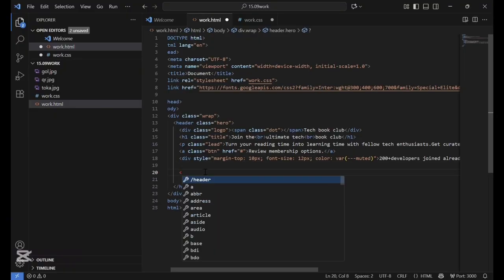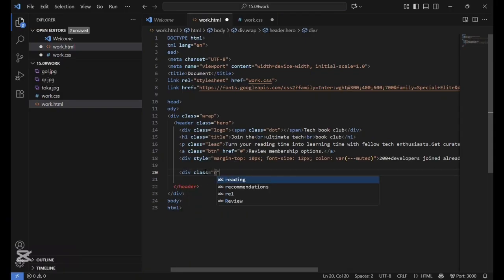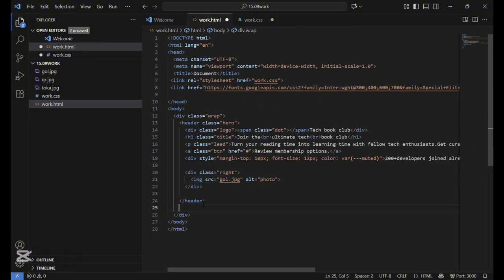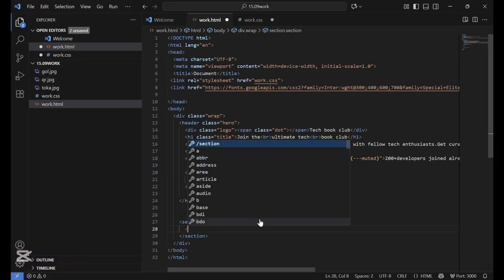A bit lower, a small caption: div style margin 10 pixels, font size 12 pixels, color muted, 200 developers joined already, div. It shows extra info. The right side, div class right, contains the image, circa goal, alt group reading, which visually balances the text.